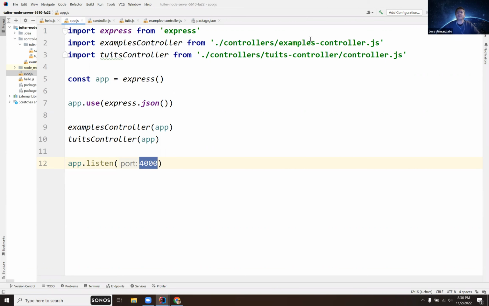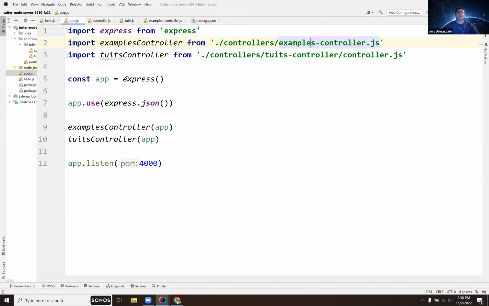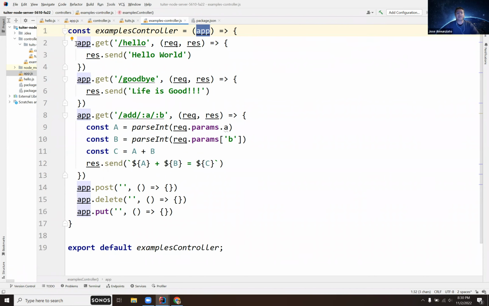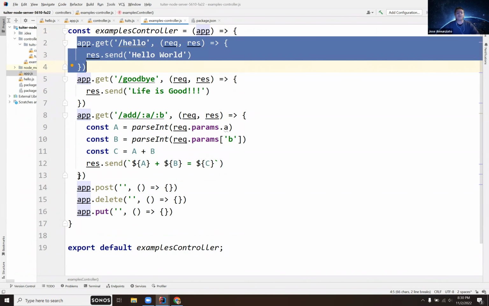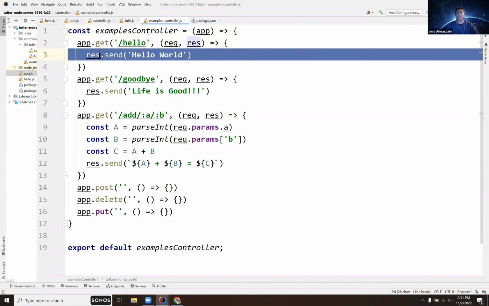And so we are programming what the server should do when it gets all sorts of requests, right? So for instance, in our examples controller, we programmed that we could use the instance of the Express library. This instance, we pass it as an argument to the examples controller, and we can specify what happens if the server receives a get, or a post, or delete, or put. And also if the URL has a specific pattern, then we can run different functions that can handle the different types of requests. So for instance, if the URL has a specific pattern, then we send back a hello message.